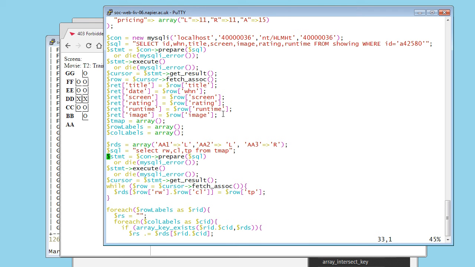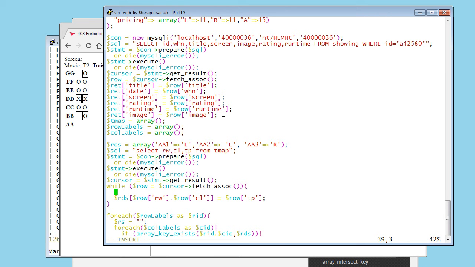So I can say here, dollar row label. It was push, wasn't it? Array push, dollar row label and the row label that I just found. Okay, so that puts that in.